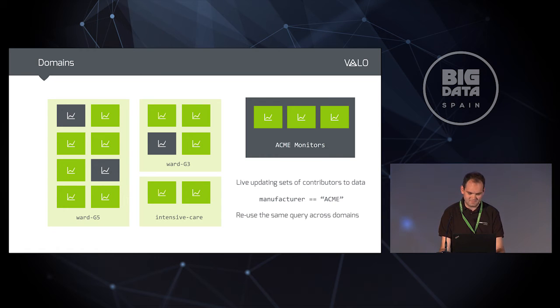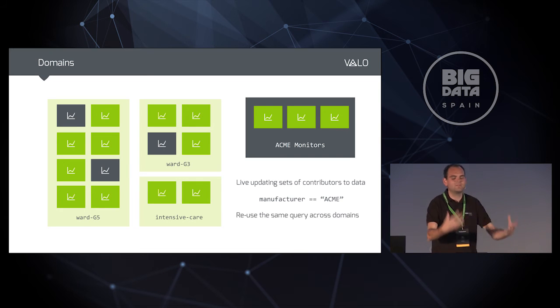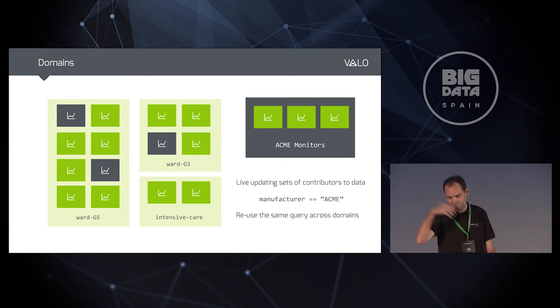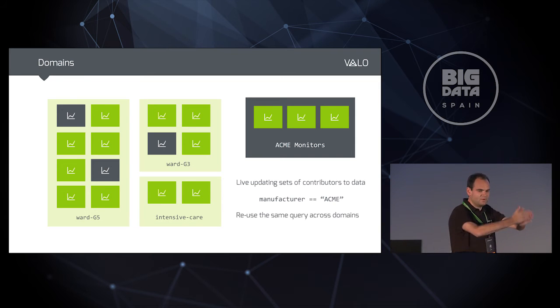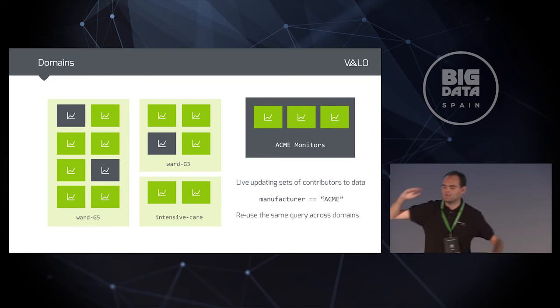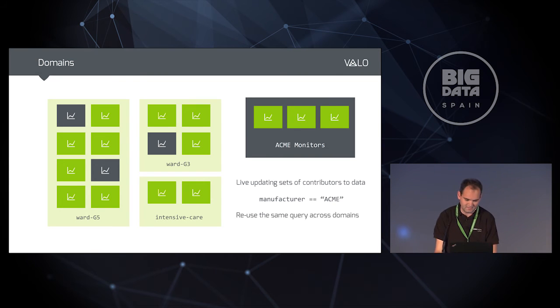So they're defined using very simple predicate filters on that contributor data, because as well as publishing the values to the streams, we're also publishing metadata about these contributors. So in my case, in this demo, we're publishing the manufacturer and the building and everything that they're appearing from. And this is data that the streams are immutable and don't change, but the current state of the contributor metadata does update, and that's what we can use to define these domains.